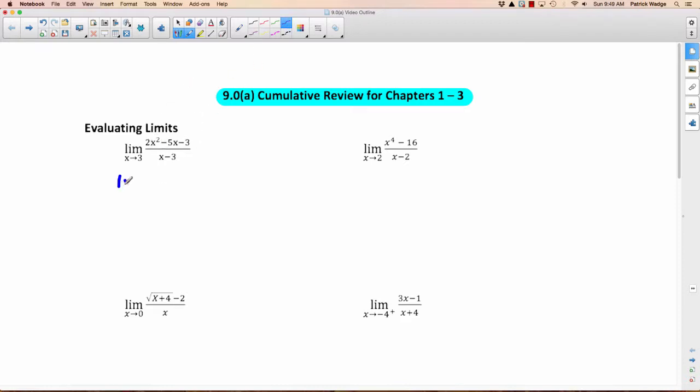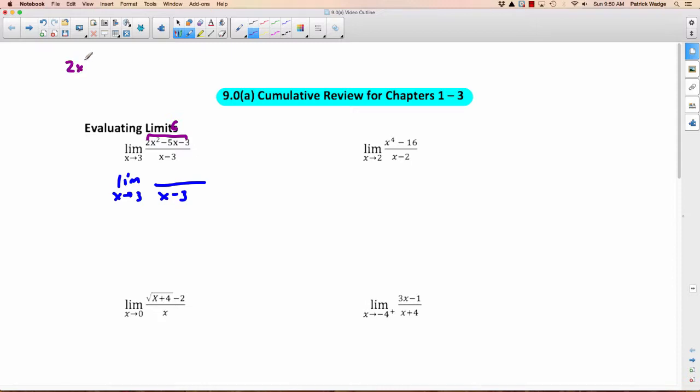So I'm going to evaluate the same limit. Denominator is going to be the same, but we are going to factor the top. What kind of factoring is this? Good old Bobby Bridge. So I'd be looking for two numbers that multiply to 6 and subtract to 5, which are 6 and 1. Maybe I'll just do it up here.